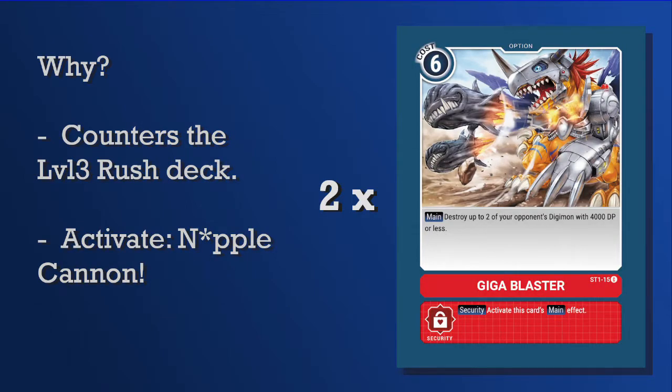Giga Blaster! This is the other part of our removal package. This option helps remove early threats, even killing Digimon all the way up to level 4. It'll even help you out against that pesky level 3 rush deck that's running around.